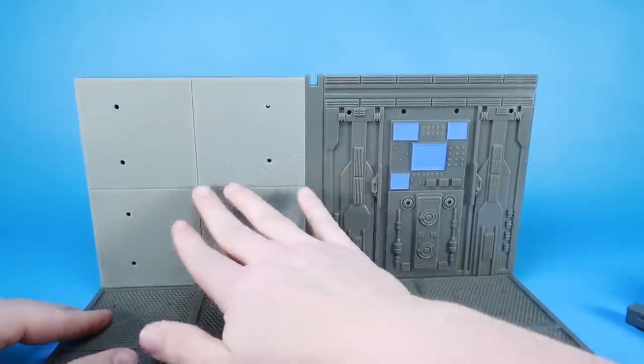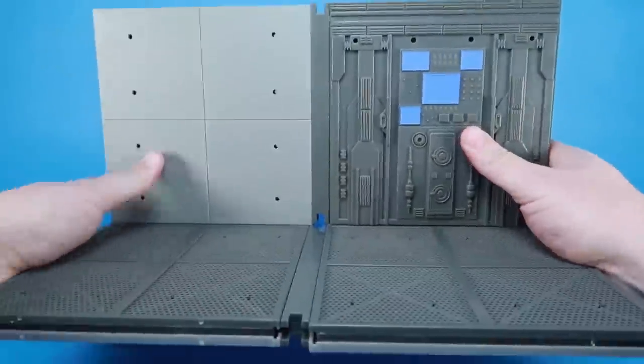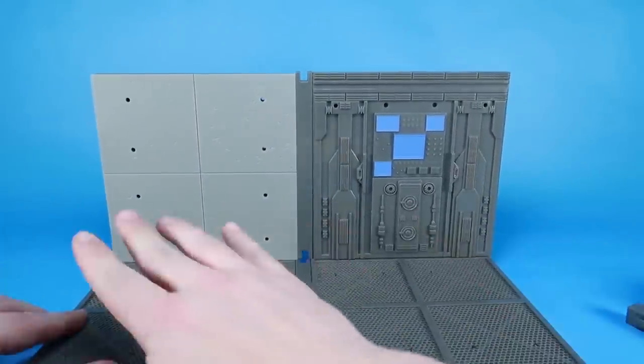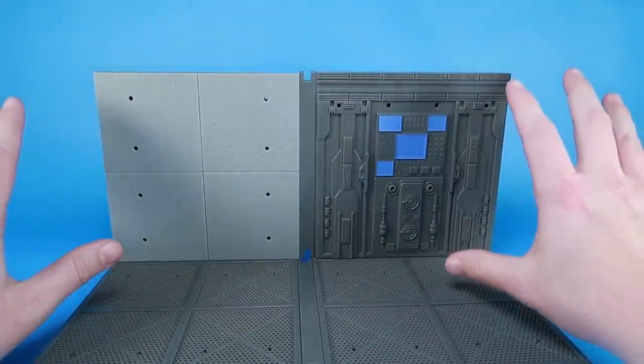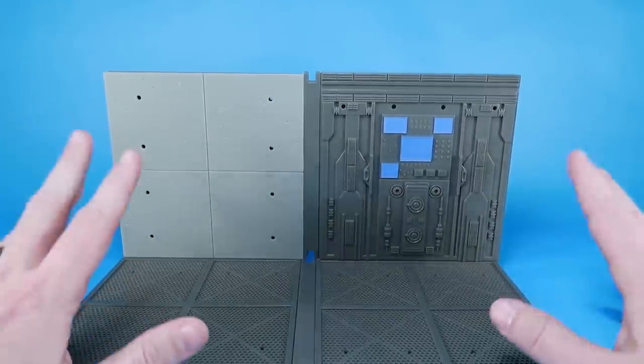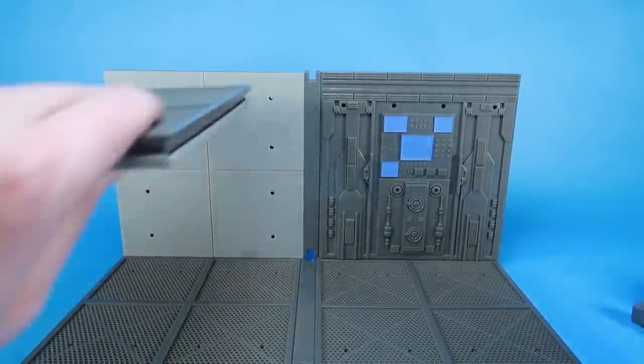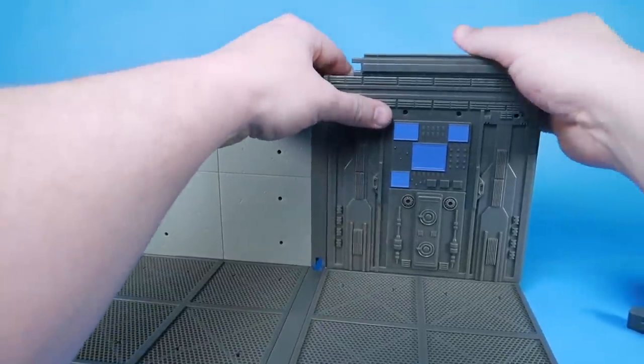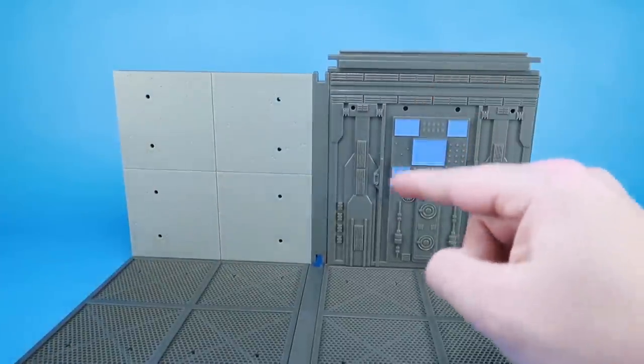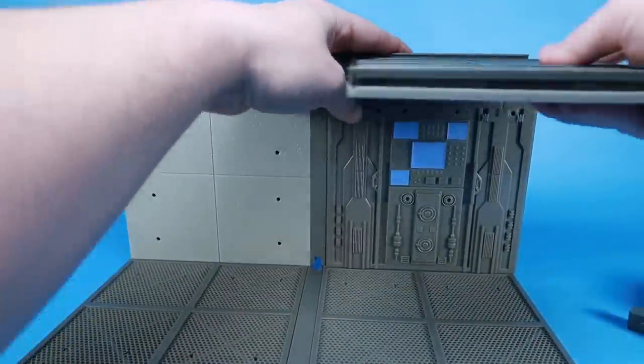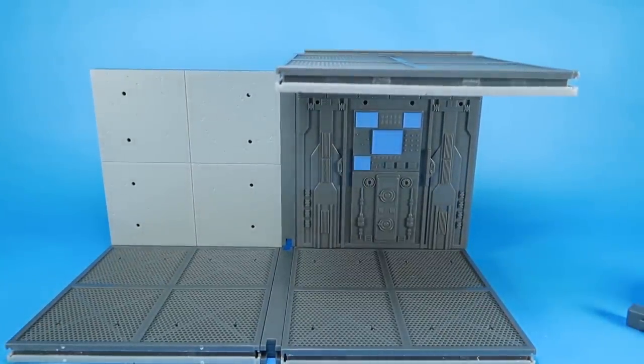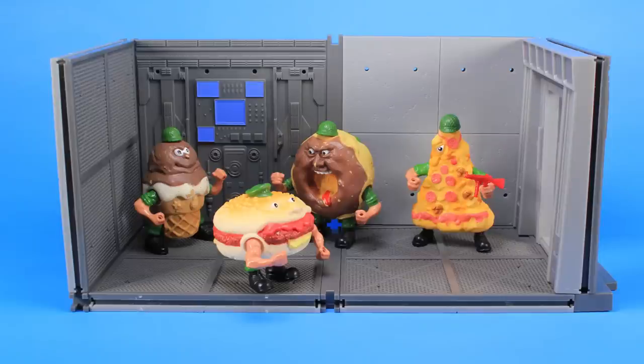But you can just kind of press that into place and that'll really make it nice and sturdy. Look how sturdy these bases are when you got them all linked together - that is fantastic. You can see now I've created like a longer floor, I've got a longer wall space there, and you could really keep building on top of that. Like you could do multi-level stuff, it's very easy to do. I mean again, you've got all of these pieces with these rails that have the rails on different sides, so you know if I wanted to make extra stories or roofs I can do that as well. So really the possibilities are pretty endless with these depending on how many of these sets you want to buy to build up your different bases.